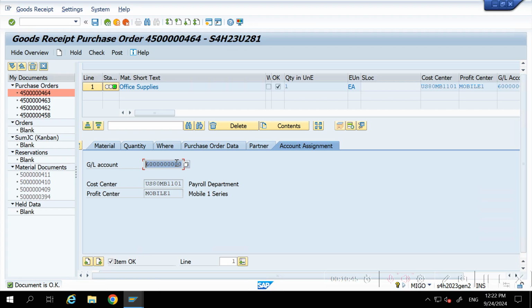Even if I removed the setting from OBYC, it will still work, because whatever is there in the PO, it inherits from the PO. It derives from the PO. So this is the consumption GL. So this GL will become debit and your GRIR will become credit. GRIR will pick from the OBYC setting. Post it.